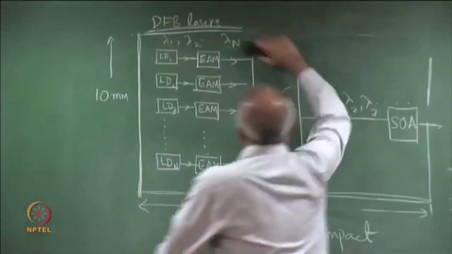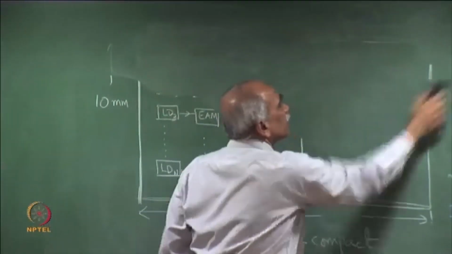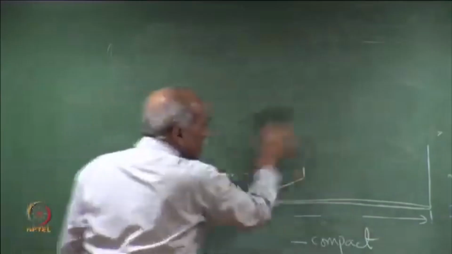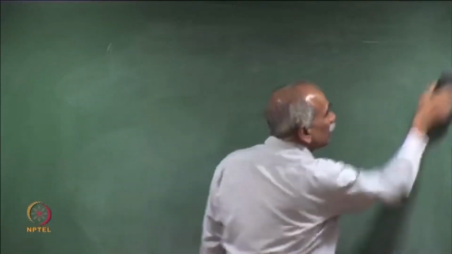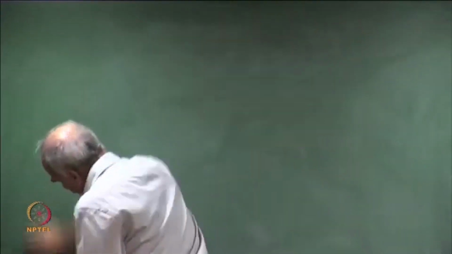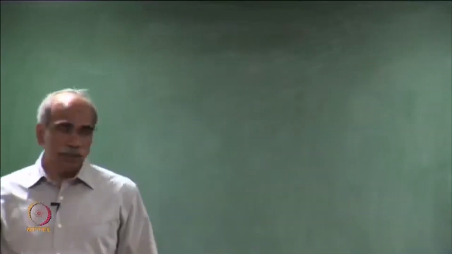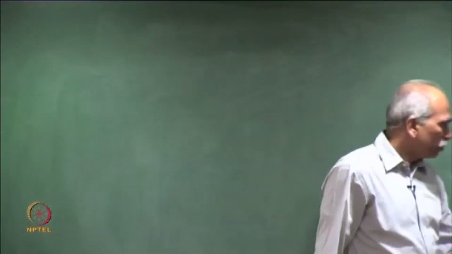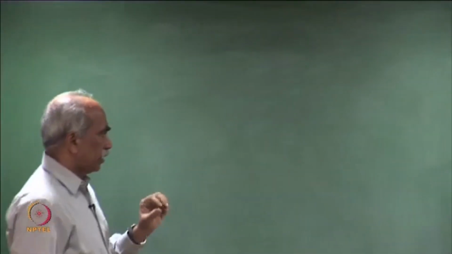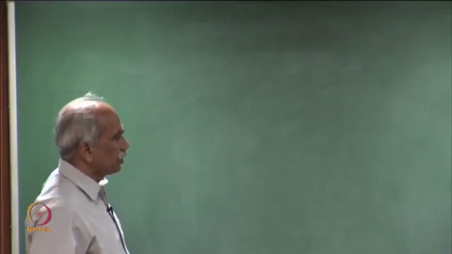So, before I wind up, let me briefly discuss this AWG. It is a very interesting optical device, which can be analyzed by classical theory of diffraction. The design comes from the classical theory of diffraction of light. So, let me consider an AWG demultiplexer. In the remaining 10-15 minutes, let me briefly discuss the idea of an AWG MUX DEMUX.